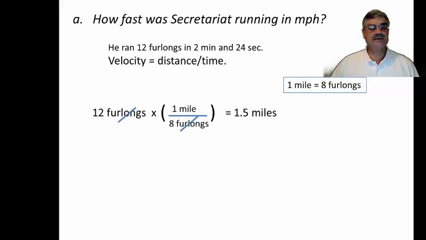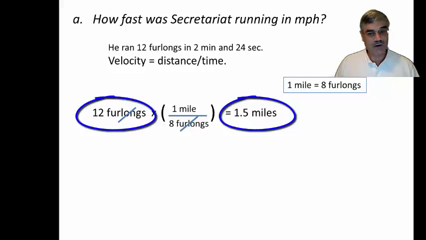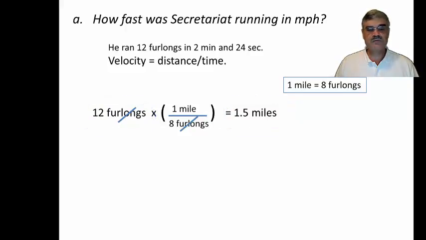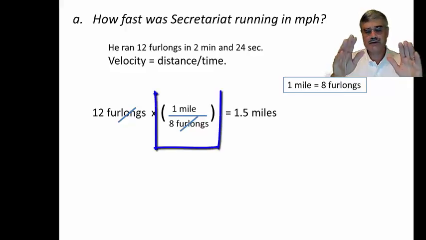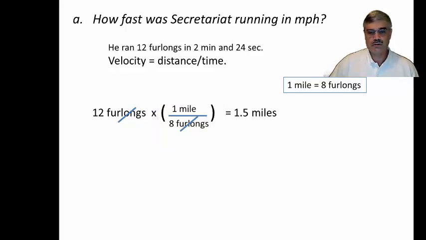Okay, and so we then see that when we do it this way, we can cancel out the furlongs. See? And so 12 multiplied by 1 mile divided by 8 furlongs gives us 1.5 miles. In other words, the Belmont Stakes is 12 furlongs, which is equal to 1.5 miles. So we always set up this strategy for converting between units by using a conversion factor in which we put what we want the final unit to be in the numerator and what we want to cancel out in the denominator. We cancel them out and do the math and get the answer in the new unit.